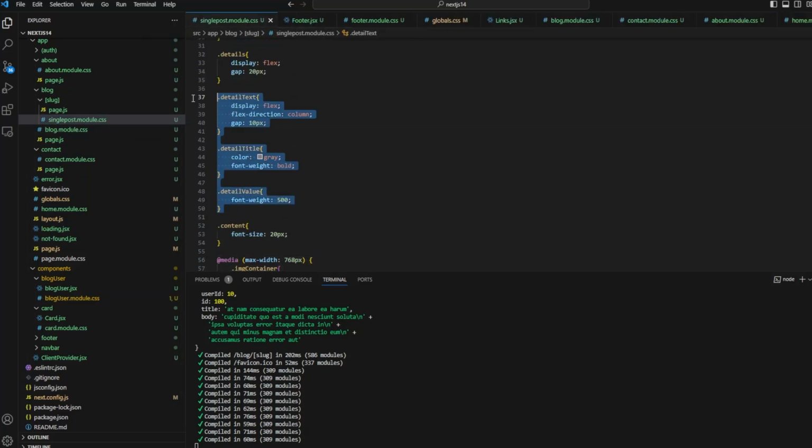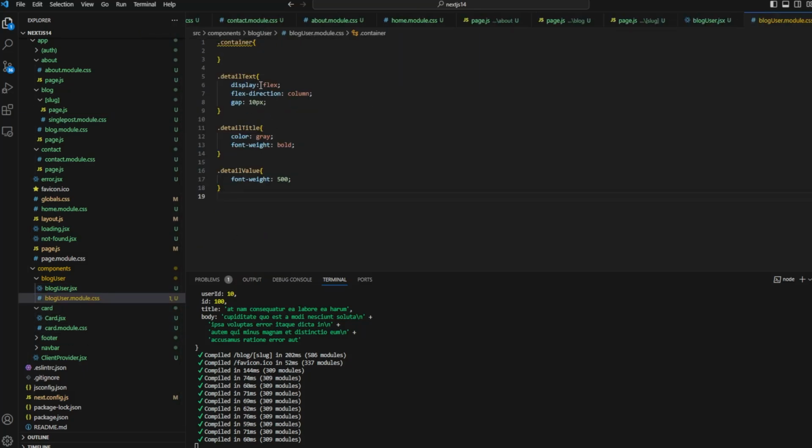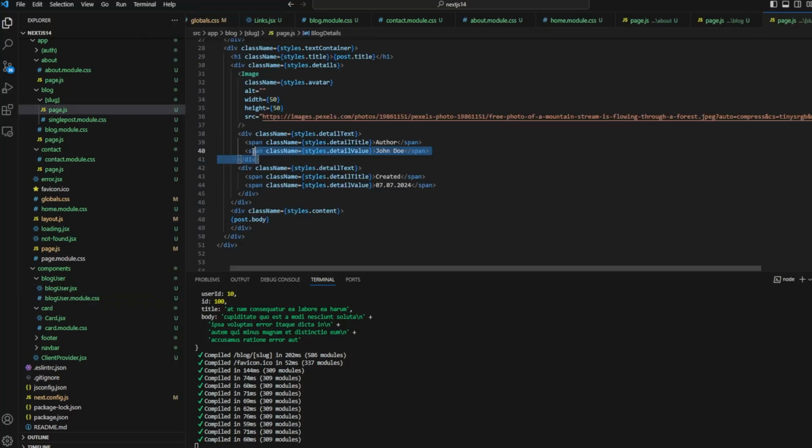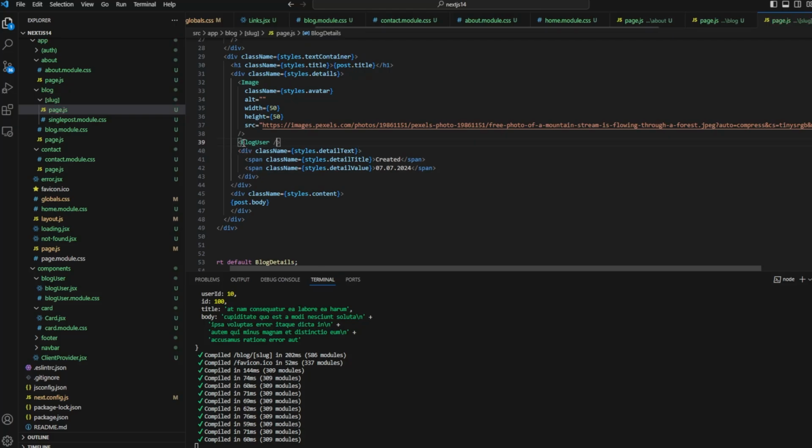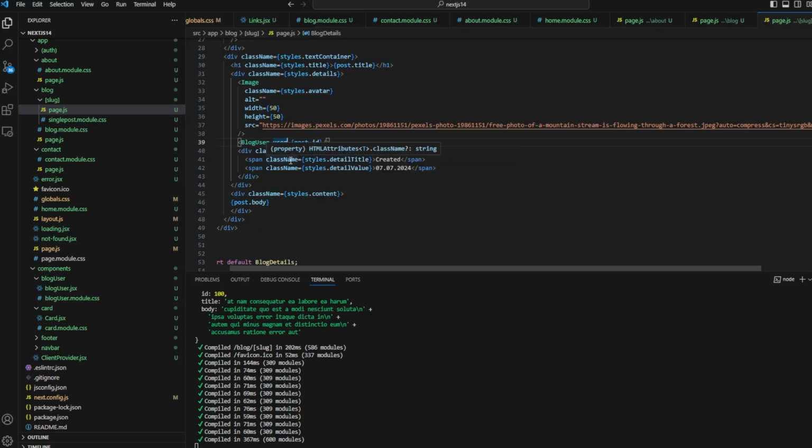Where is that? Okay, here let's just paste it and replace this with what we are given, title and username. So here we have title, here we'll have username, and the above one will be container. And let's just delete this part and replace it with the component. So it will be BlogUser, and user will be post.userId, I think. Post.userId, yeah, that's correct.